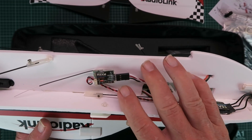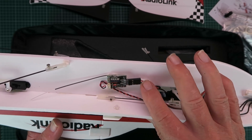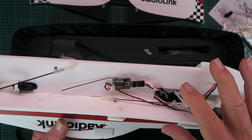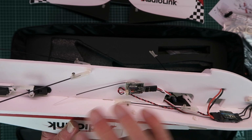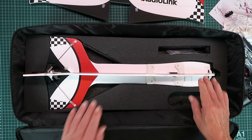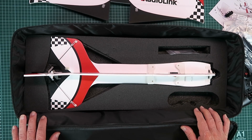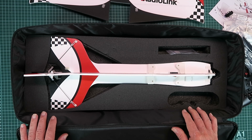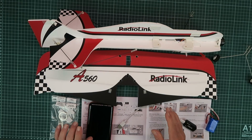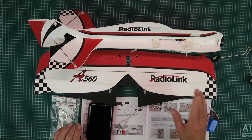On this side we have the receiver, which is an R8XM S-Bus or PPM receiver, and obviously connects to the BIME gyro to control everything. And that packs neatly away back in the box. Now that we've taken all the parts out, we can move on to the assembly. As this is the ready-to-fly model, there is very little to the assembly, which we will get to.